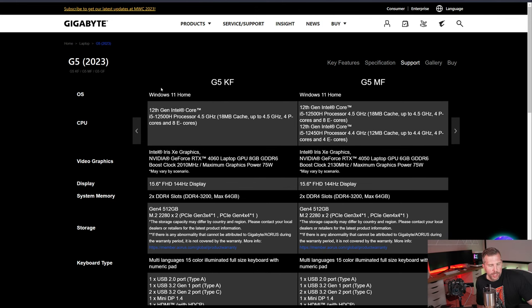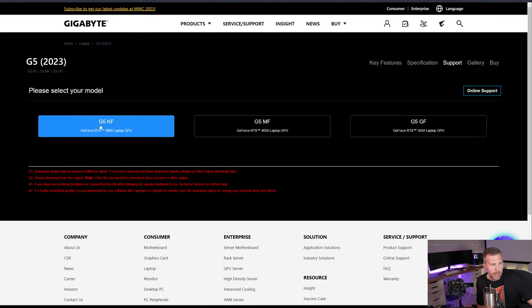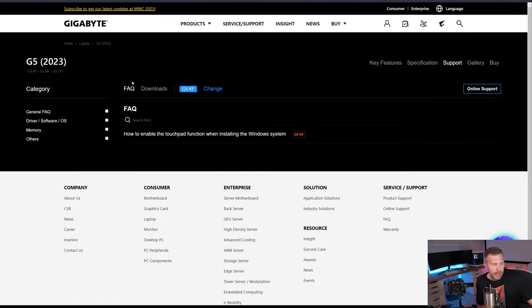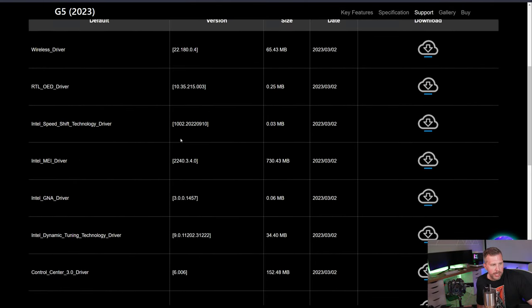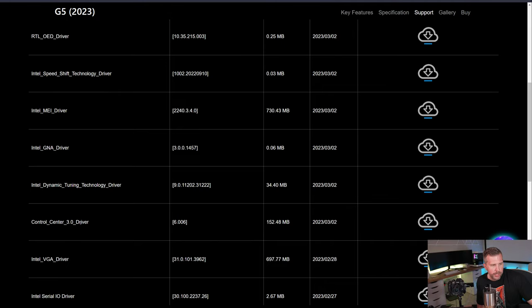And then inside of here, you'll want to click on your model, which is the 4060 model, if you get this one at least. And then you click downloads, and here's all the driver updates. And this is where I downloaded the control center for updating it.